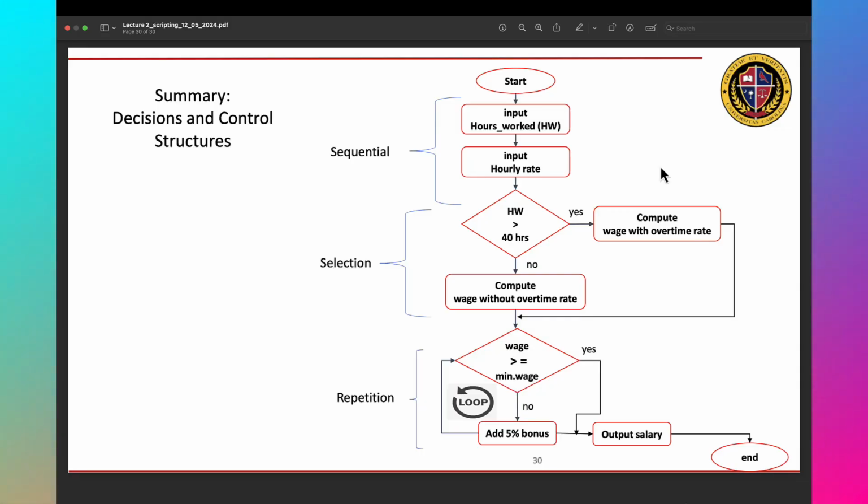This brings us to the end of today's lesson. Today we've looked at data types in bash scripting, variables, mathematical expressions, decision and control structures, where we saw the if, the for, and the while implementation in bash scripting. In the hands-on assignment and lab sessions, we will put into practice all that we've learned in this lesson.